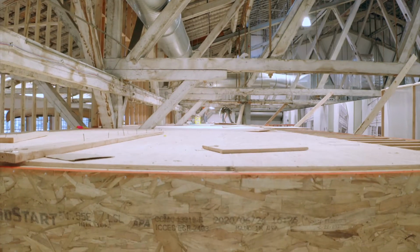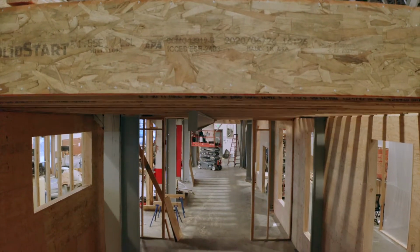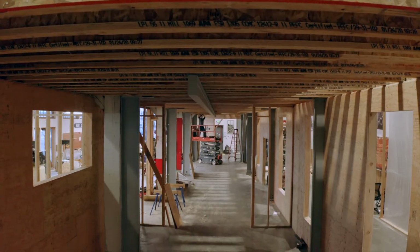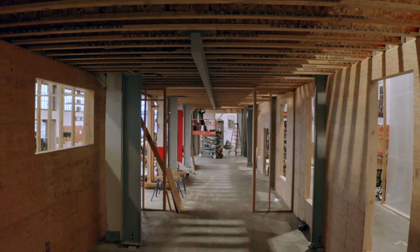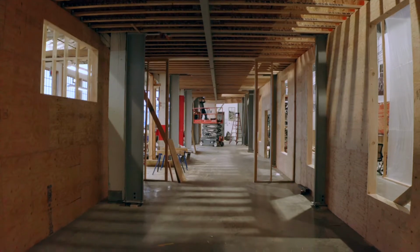With the enclosure and the windows on the sides, you'll be able to see it, kind of hear what's going on, but more importantly, it's going to be a fantastic educational tool. Before, it was a dust storm. Kind of awkward, kind of piecemealed together. This is going to be very professional.